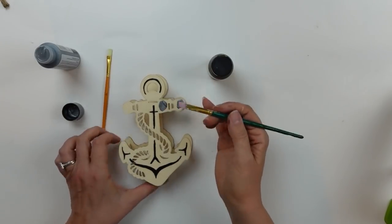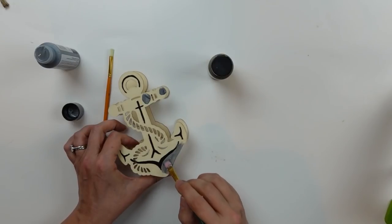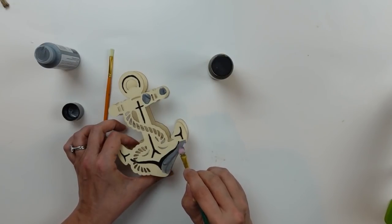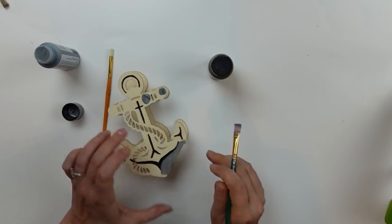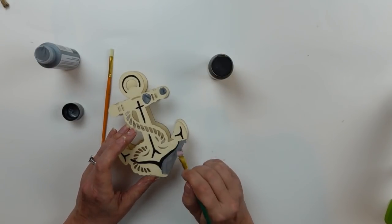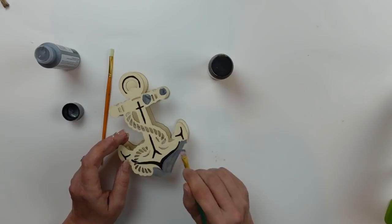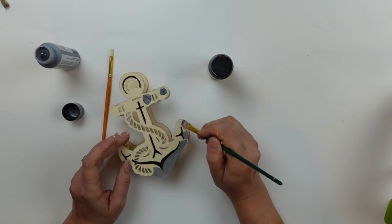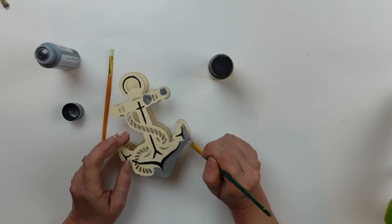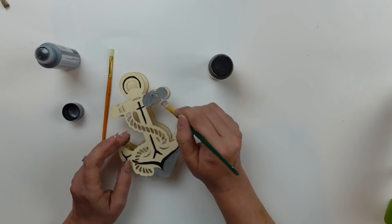And now I have the silver. This is brushed metal silver. I believe this one is Folk Art. It is a Plaid paint, just a regular acrylic paint that I'm doing in silver. And it's kind of like a gunmetal color. So keep in mind that when I do these projects, it really honestly is for inspiration, and you should use whatever colors make your heart happy.